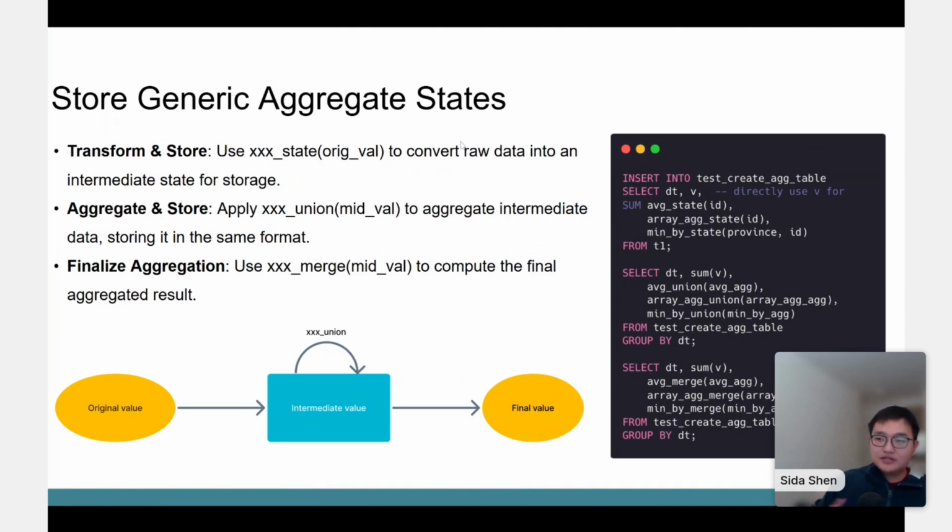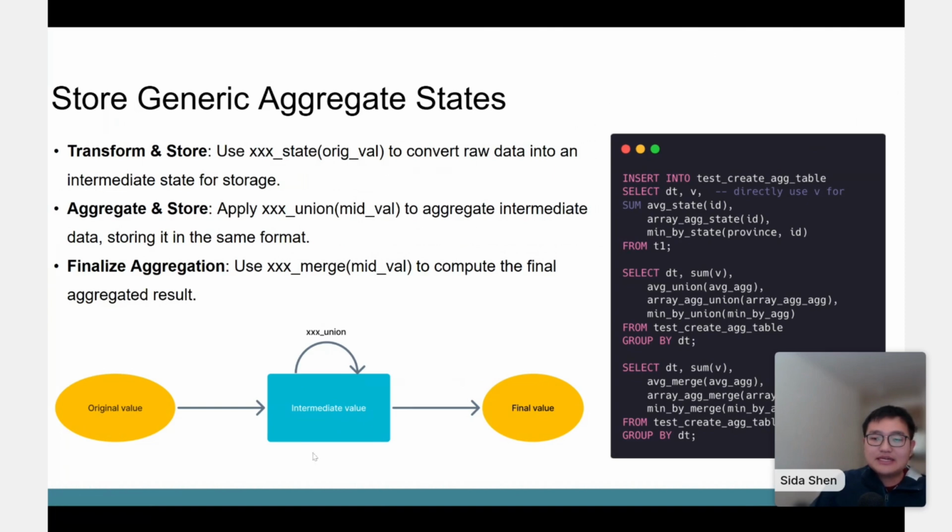And this is going to transform your raw data into an intermediate state, right? And when you want to get the final result, when we actually query the data, you use the merge function, right, to do the final merge. Let's say for an average, right? Internally that would be a sum over count, right? And then you have the average, right?